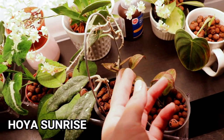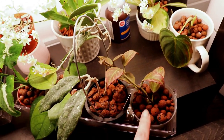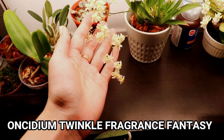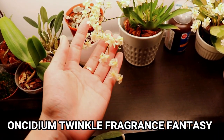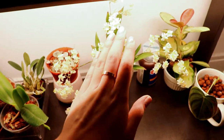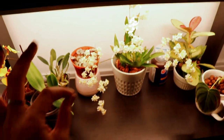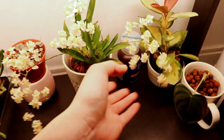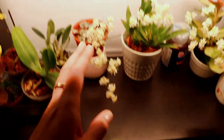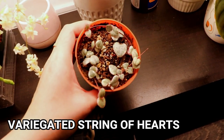This one is my hoya sunrise with its wonderful sun-stressed leaves — the red really brings out the veining so I love it a lot. Back here I have my Oncidium twinkle, which is the Fragrance Fantasy variety. It has these cute little white mini flowers and it smells kind of vanilla-y, so it gives this shelf a nice fragrance. The flowers grow kind of messy, just like everywhere, and it kind of gets in the way but I don't really mind it.